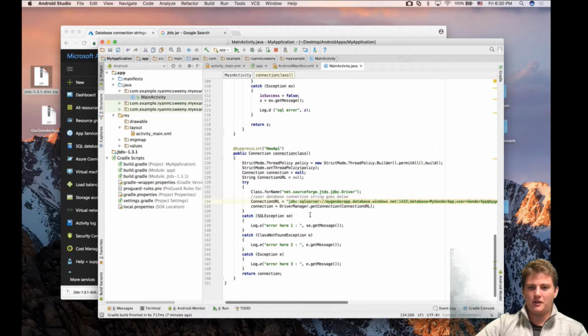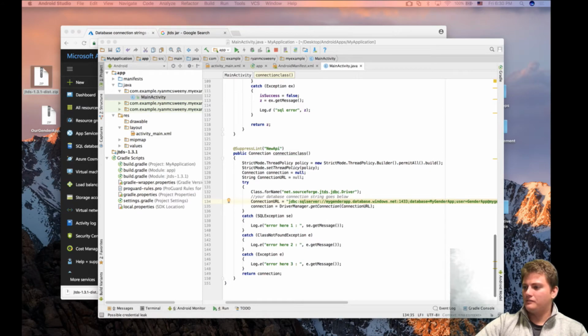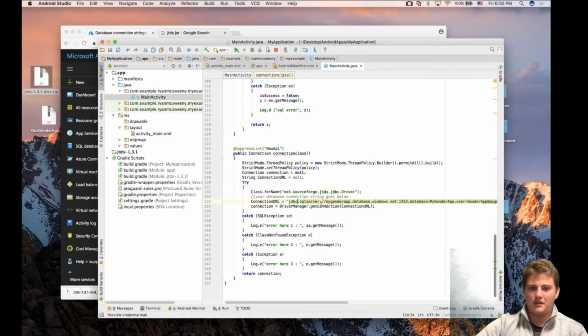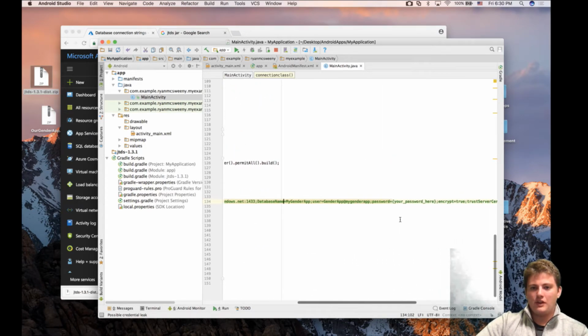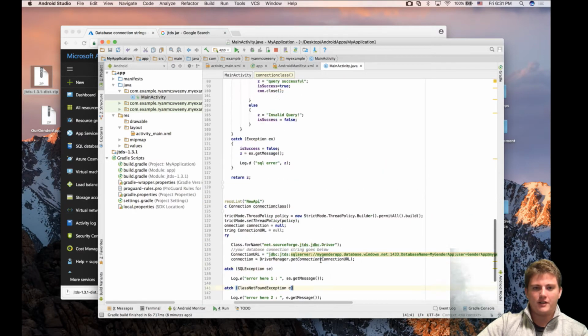So a couple things that we need to do now, and we should be good to go, is you need to add in your JTDS extension. So JDBC, JTDS, colon. All right, and then the next thing that you're going to need to change here is instead of database, you're going to make this a database name. All right, and then the only other thing that you're going to have to add in is your password right here. So we'll add that in last.